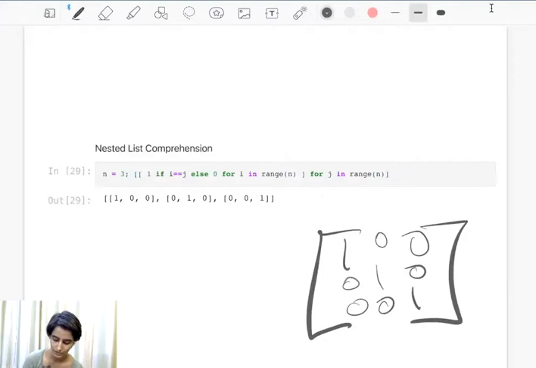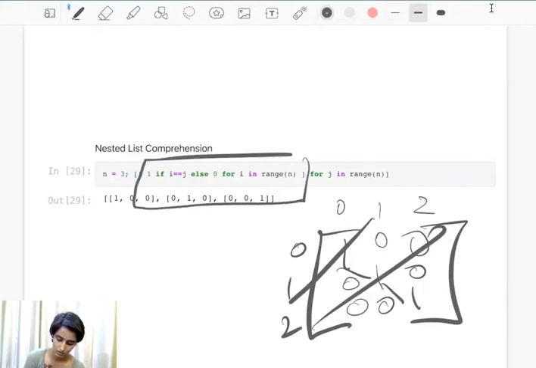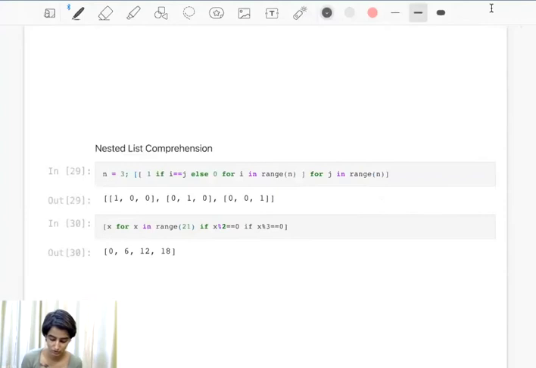So first I run a loop over here, n is 3. I could take any value for n. So first I run a loop where, if i and j match, as in these are the indexes, right? So when i and j match, we get a 1. When they don't match, we get zeros everywhere else, which is an identity matrix. The core thing over here is that we can do this whole thing over and over. We can nest it, just like nested if else statements and nested for loops. We're just doing the same thing.